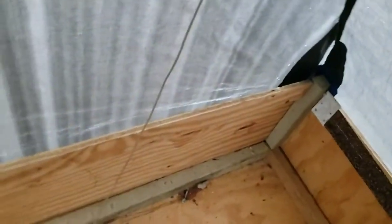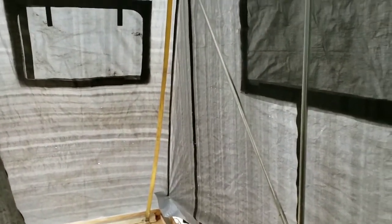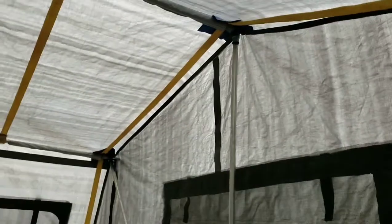So, hold on. Right here, here's that string I was talking about. The little string is right here. What happens is when you pull it, watch this. Uh-oh. You know what? I lied to you. The only reason it ain't pulling down is because it's not connected. My fault. Sorry about that.